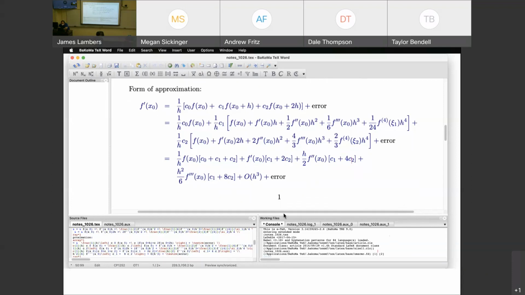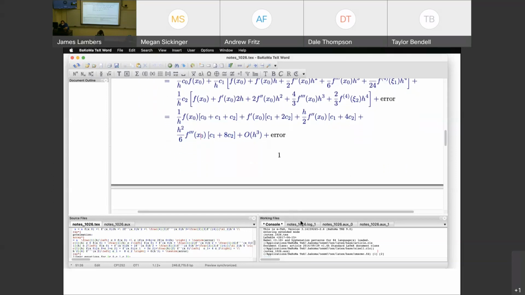Now, I would like for this to be 0 also, but I can't do that. That's an overdetermined system. So I can impose conditions on these terms here. So the first terms, however many coefficients you have, you can specify values for that many terms. This will help me get my error term. So I can use these three conditions to figure out C0, C1, C2. Substitute those values in here, and that will give my leading error term.